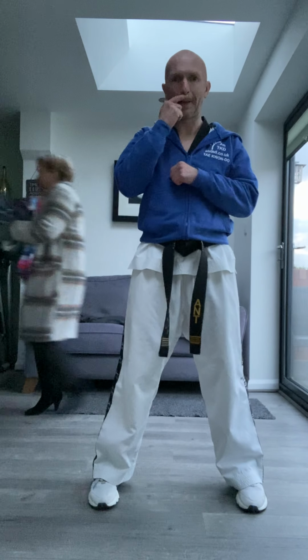Two. High punch. Three. Knife and guarding block. Four. High punch. Five. Low block. Six. High punch. Seven. High punch. Eight. High punch. Nine. Twin out to forearm block. 10. High punch. 11. Twin block. 12. High punch. 13, 14, low block, rising block. 15, rising block. 16, rising block. 17, rising block. 18, spin. 19, high punch. 20, knife hand strike. 21, high punch. Cool. And relax. Okay, good work.